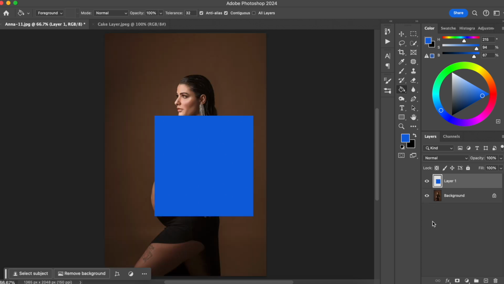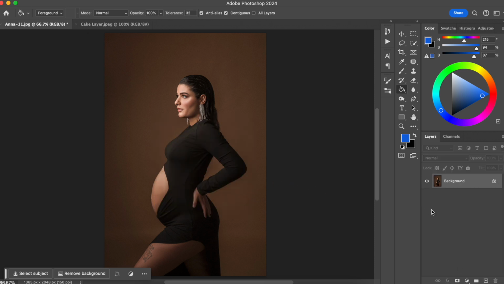So the way that Photoshop works is you creating layers on top of layers. And why is that so important? Because you can be way more precise when you're trying to retouch your photos. You can create many layers, and I'm going to show you what I mean by that. So let's say that I don't want this blue square here, so I just deleted the layer, and now I'm going to duplicate my background layer.